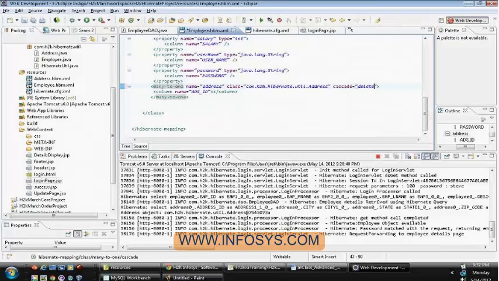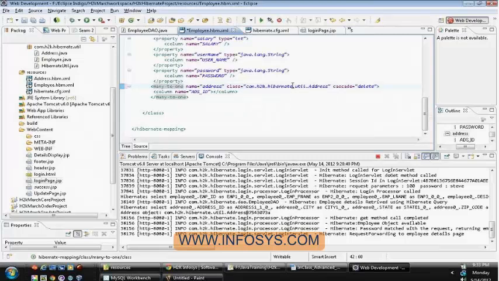So the cascade operation is used for cascading or executing the query. Let us say you have retrieved some information from your database, and after that you are performing some kind of work with respect to your employee class or employee Hibernate object, and also with respect to address object.